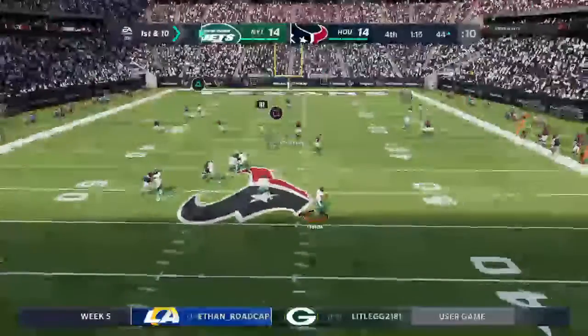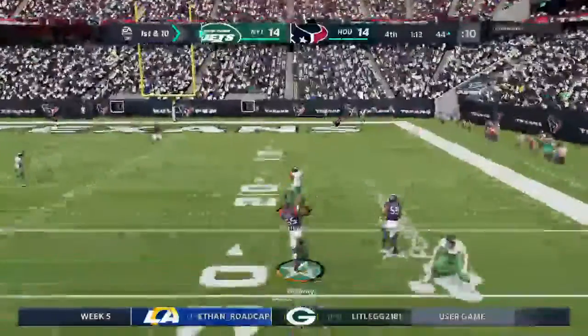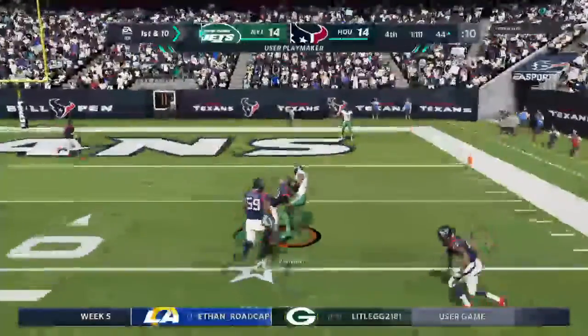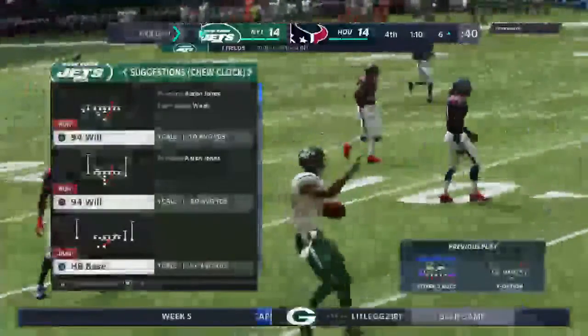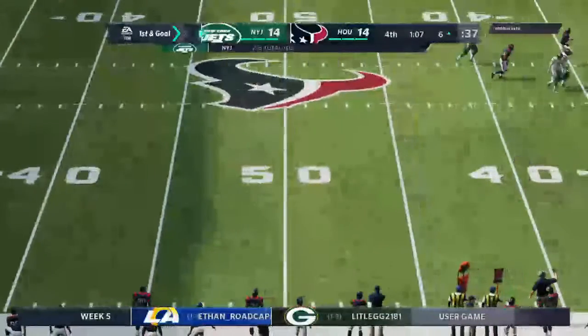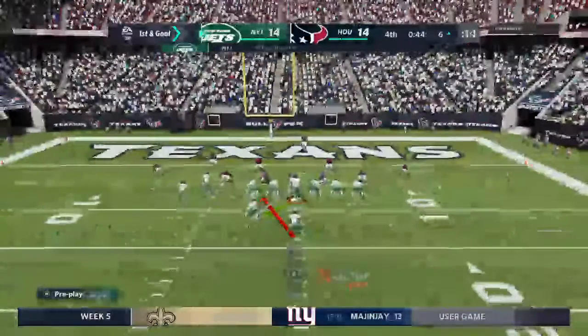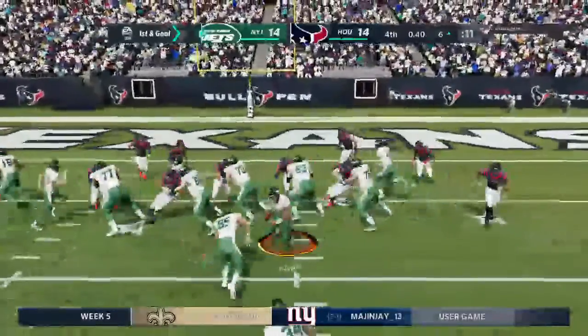On first down, he'll drop to throw it. 20. Looking for Perriman there. He's got him. And down he goes, taking it inside the 10, just shy of the 5 at the 6. A big pickup of 38. Now a chance to make that big play really hurt. It's first and goal just outside the 5.